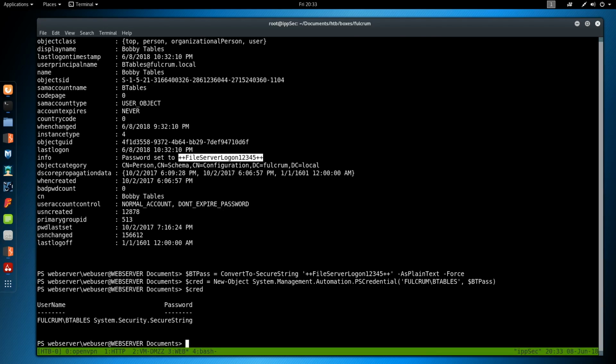Cred. Looks good. So let's do Enter-PSSession -ComputerName file.fulcrum.local -Credential $cred.